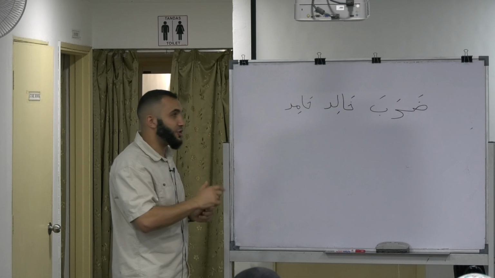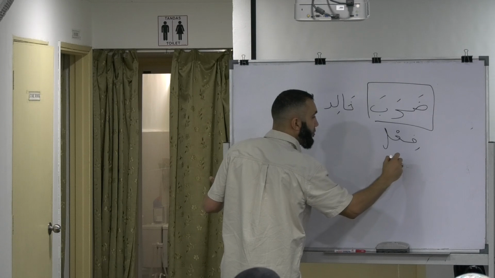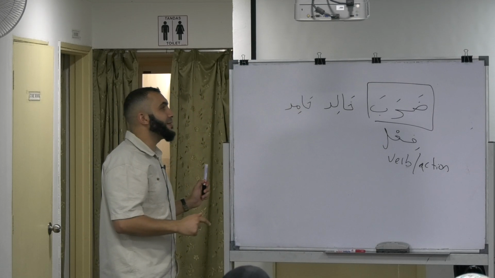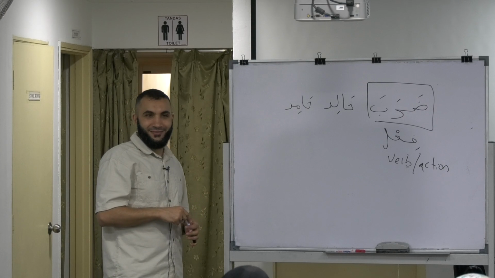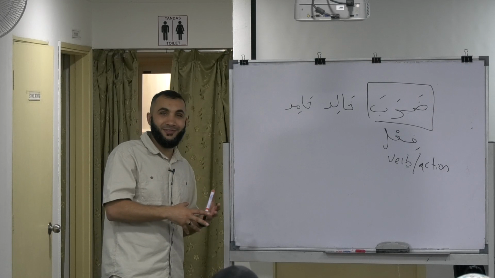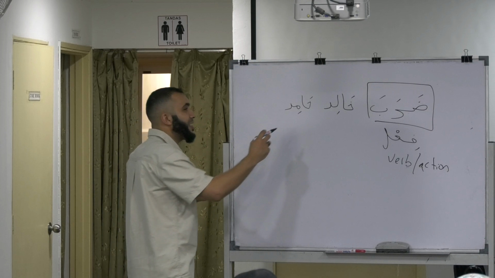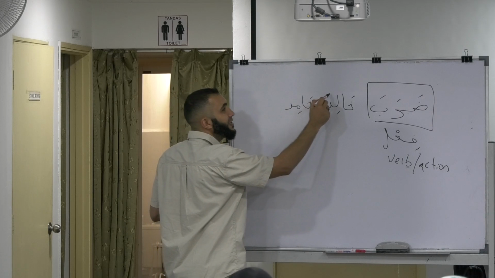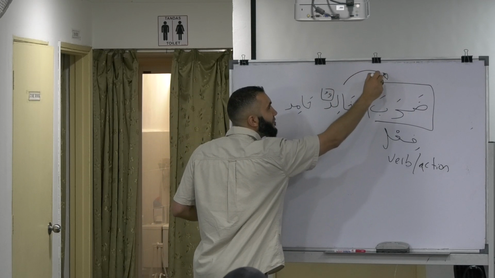So the one doing any action, because this is a verb, this is an action. We call it in Arabic fi'al, which is a verb. Now, the one doing the action is determined by the Dhamma. We call the state of the word marfu'. Like how we say the word when it's kasra, we say it's majroor. A word can be marfu', meaning it's in the state of dhamma. So here, if I want to say Khalid is the one who hit Hamid, I would say Khalidun. It indicates to me that Khalid is the one doing the action of hitting.